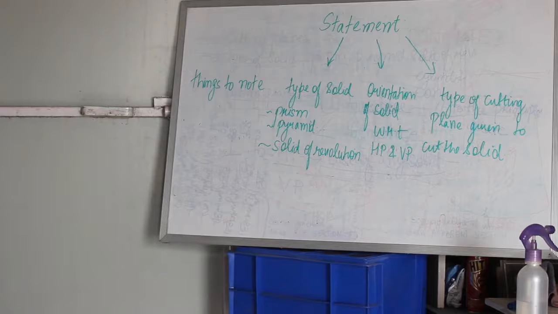Now, there is a difference between all of these four planes, and it will be the last priority to take into account the cutting plane, because first we will take the type of solid, then we'll take the orientation, and taking these both two types will project the solid first, and then at last step would be to organize the cutting plane on the projection of the solid, and then the final step would be to project the sectional views.